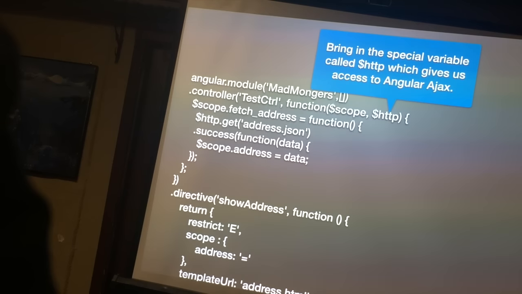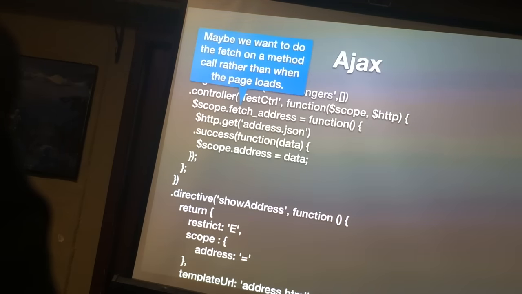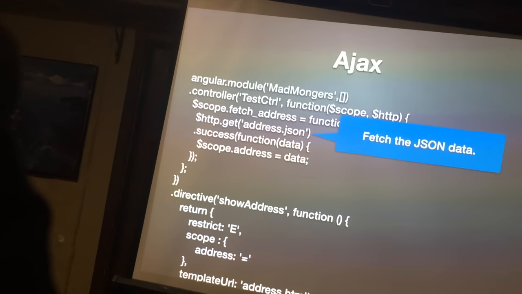Okay, so moving on. I've imported that. We're going to create a new scope method, and I don't have to do this. I could just call the Ajax right now, right when the page loads. But I think it was more interesting as an example to call it when somebody pushes a button. That way you can see that it's asynchronous and that you could trigger it via anything. So I'm putting it inside of its own subroutine here, and we're going to fetch a file called address.json in the same folder as this stuff.